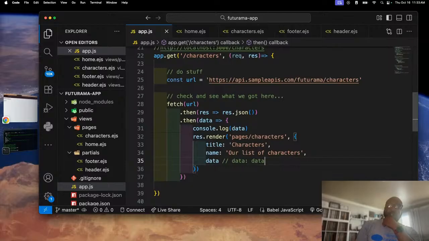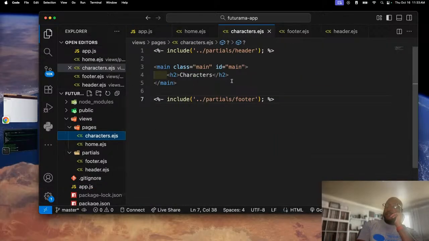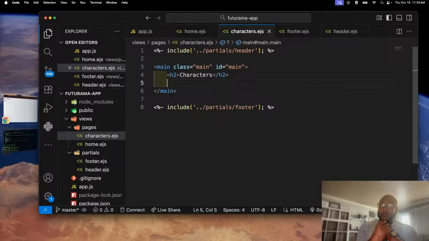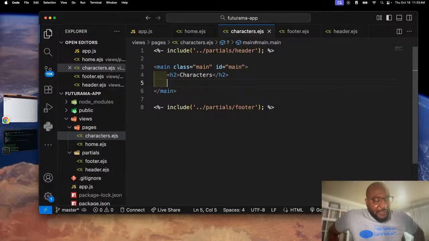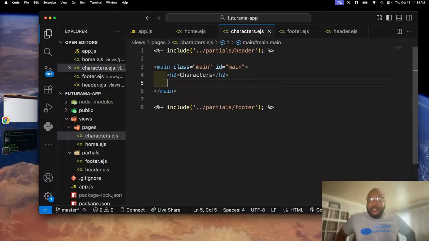All right. So let's do some stuff now. We've been doing stuff, but let's do something different. I'm going to come over here to characters now. Now that I have access to all this, I can come over here to characters. And what I can do is add some stuff here. So what I'll do is I'm going to write some EJS code right here. And it's going to look a little weird, a little convoluted, if you will, a little clustered, but it's going to make sense.